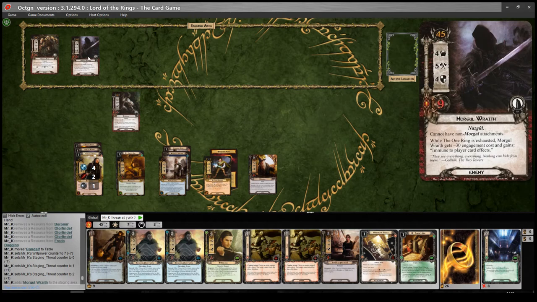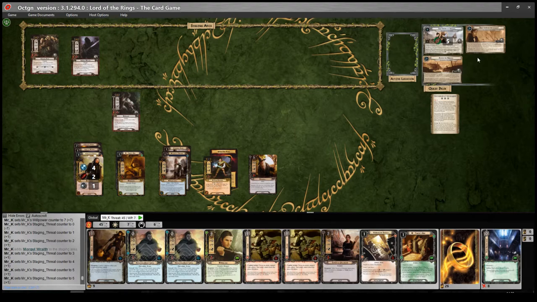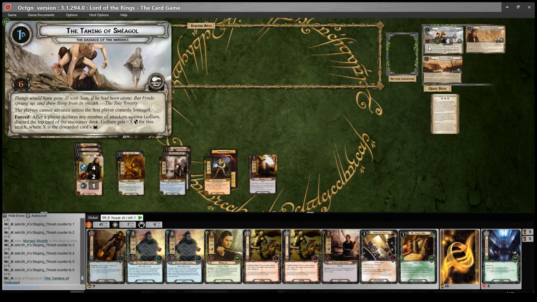Alright, Morgul Wraith. Okay, that's nasty. 4 threat. Cannot have non-Morgul attachments. While the One Ring is exhausted, Morgul Wraith gets minus 30 engagement cost and gains immune to player card effects. So he's a really good target for that Feint that I've kept in hand. That was really lucky. Alright, so he adds 4. 1, 2, 3, 4. We get that 1 point of progress we need to clear that. So we've got 6, but we can't go through until we flip Gollum to Smeagol.